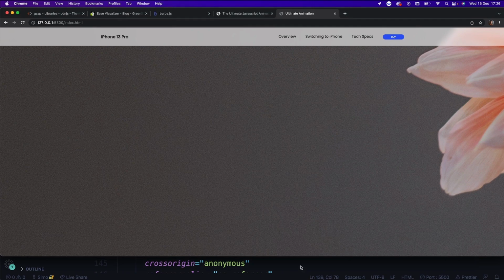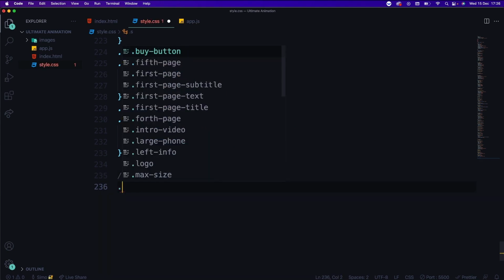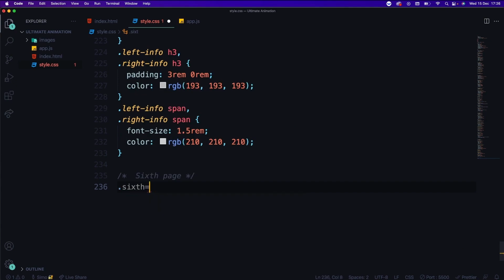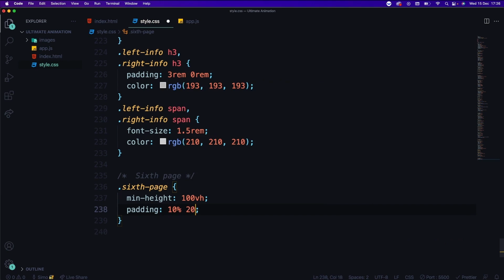So let's head back to our code, go over to style.css and do the last page right here, which is going to be our 6th page. All we need to do is add a min height of 100vh to it, a padding of 10% and 20%.